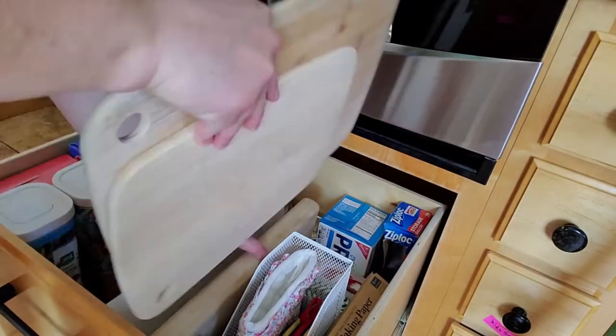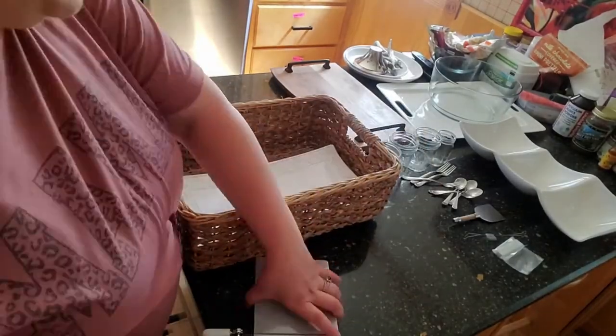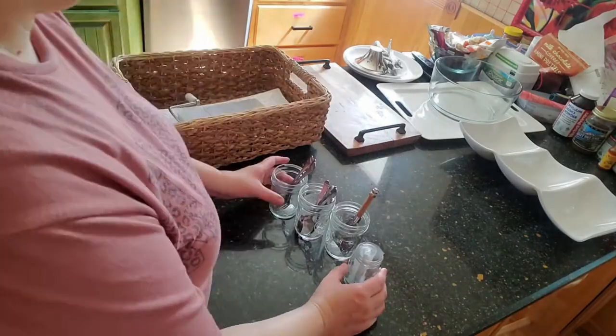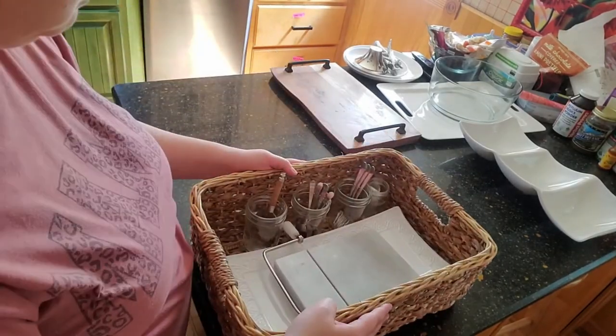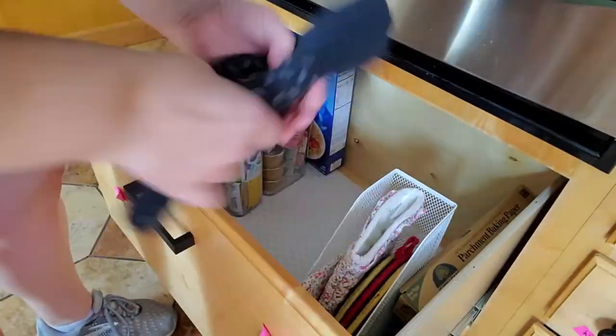If you're feeling stuck, think about a unique way an item could be stored. If it's currently stored horizontally, could it be stored vertically? Could it hang? Could it nest with something else? My cutting boards went from flat to vertical. I have a basket with entertaining stuff — cheese plates, mustard spoons, olive forks, cheese knives — all in one basket. Our pot holders are in a magazine file now, and our baby bibs are also in a magazine file.